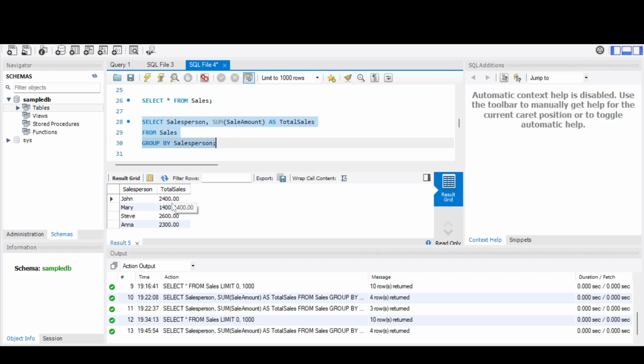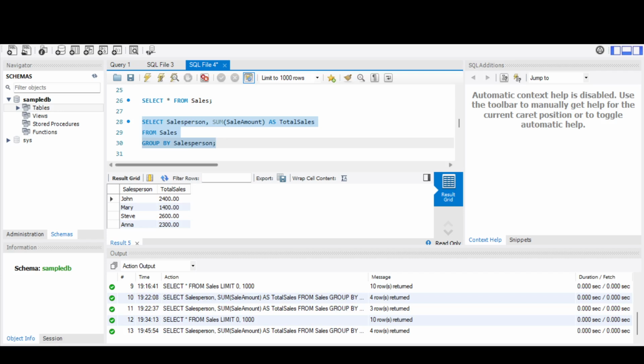Now let's say we only want to see those salespeople whose total sales are greater than 2000. Here we can't use WHERE because we are filtering on an aggregate value. So we will use HAVING.